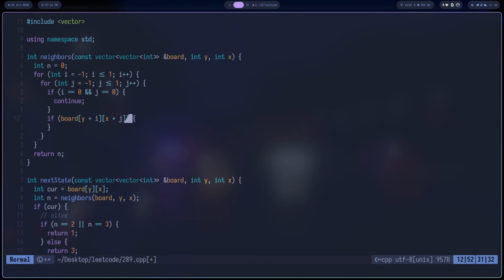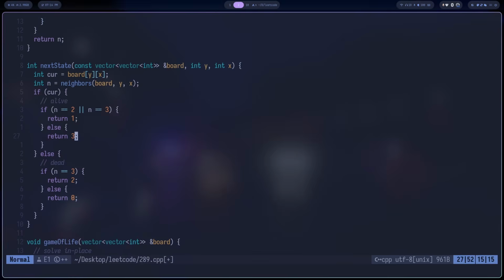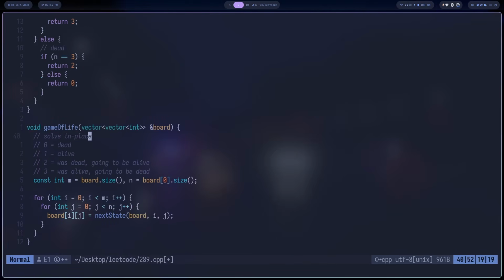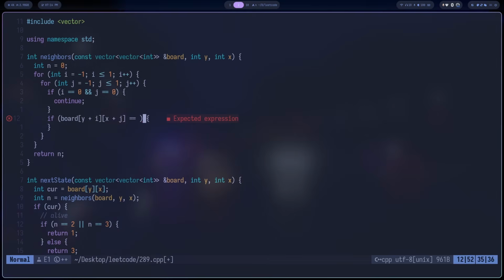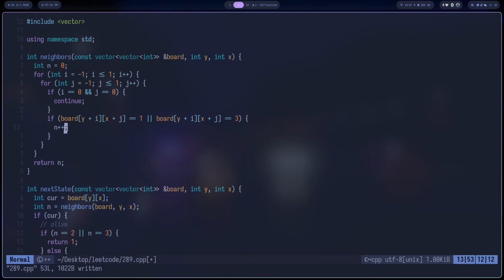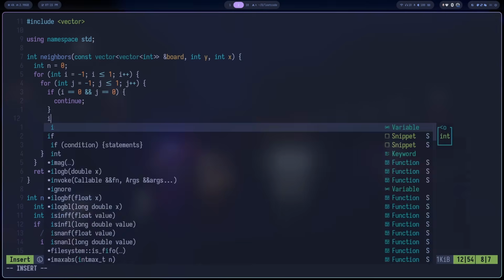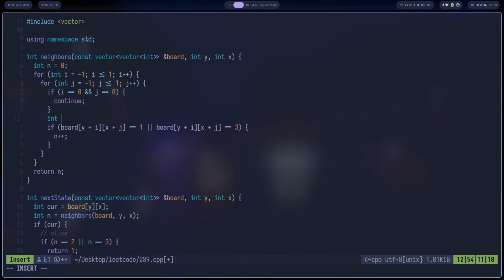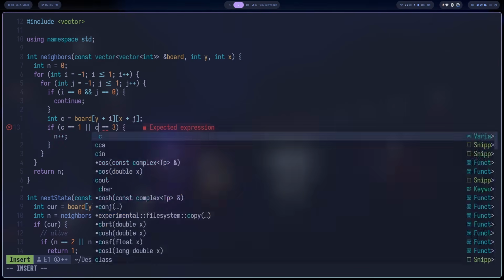And I'm going to say if this is equal to 1 or 3, we're going to increment n. And to be a bit cleaner, we'll just say c for cell is equal to this.